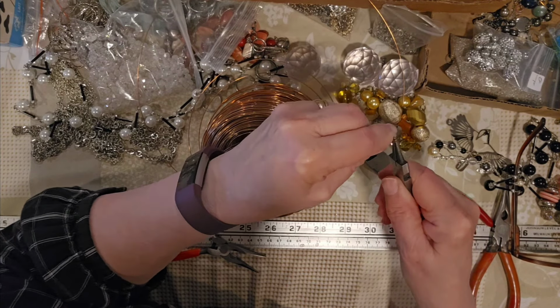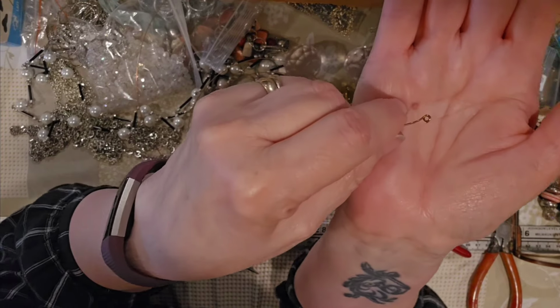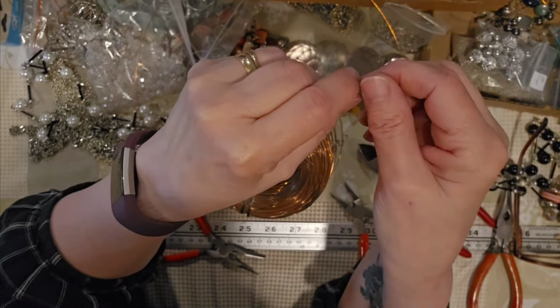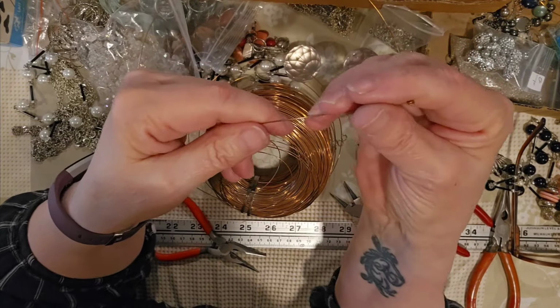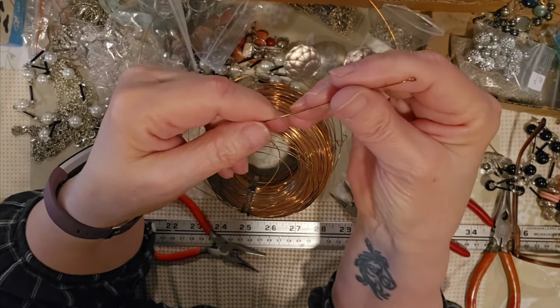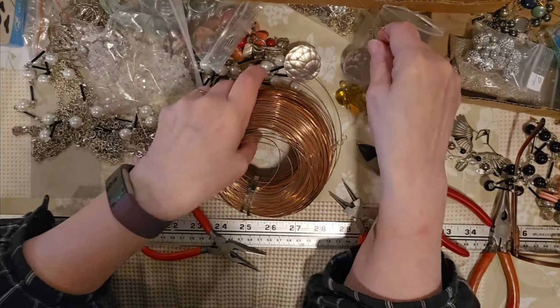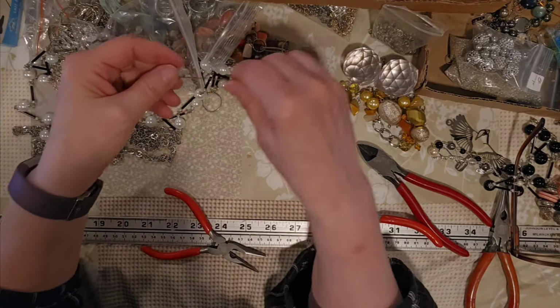And I don't worry about opening it up because it's got a loop in there, and I'm going to connect a jump ring onto it eventually. So then I have this long eye pin, and you can use eye pins, although they are more expensive. To do it this way is certainly more economical. And I think I see Thelma's cut a bunch of wires, so I'm going to use those too.